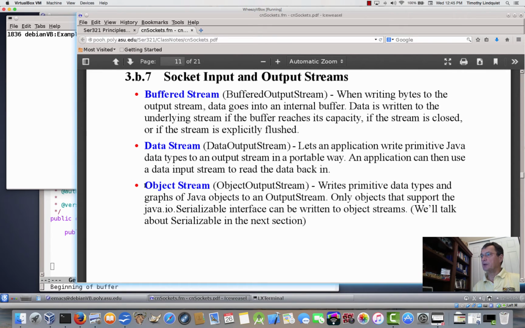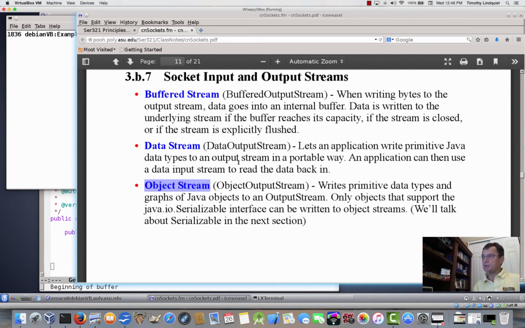And again, if it's an object stream, then in fact it's appropriate for primitive data as well as for serializable objects within Java. On the other hand, if we expect the distributed communications to be done by multi-language participants, like we're going to do this semester, then in fact using an object stream isn't appropriate.